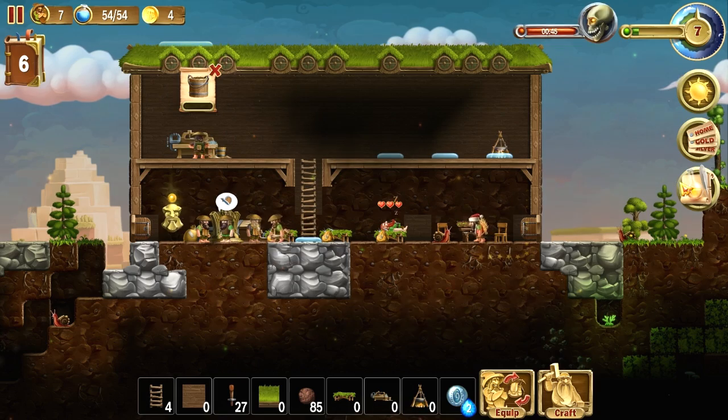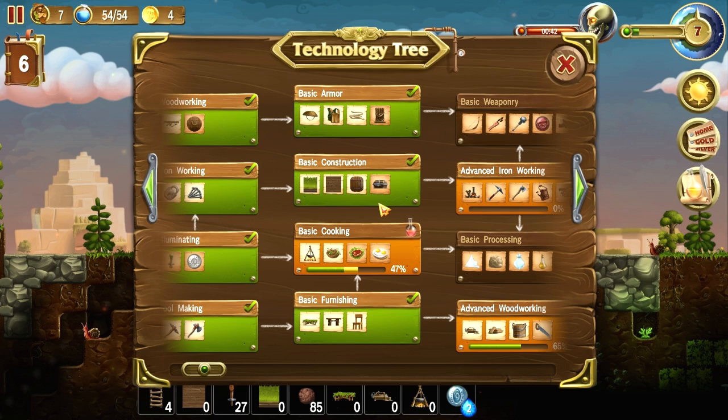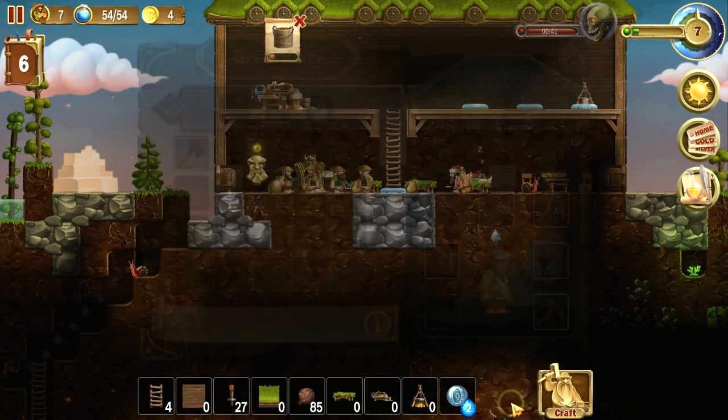And I just hit level 7, so I got another dwarf. So that's going to be really helpful for the battle. And you can see where we are as far as tech goes. I finished basic construction, obviously, and basic armor got finished a while ago. Haven't really been able to mess with the cooking yet because I'm still working on gathering some stuff, but I did start to advance some other things. You can see advanced woodworking is almost done because I built the workbench and I made a whole bunch of planks and some buckets because I really need to start gathering water. I need the buckets for that. So I got all that done.